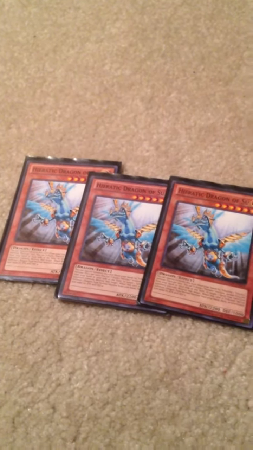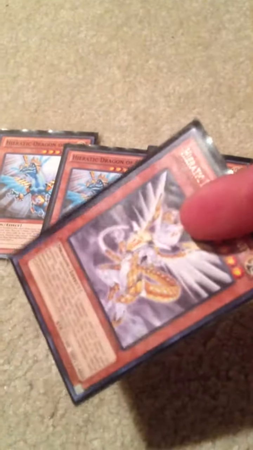Next up we have 3 Sue. Yet again another staple. You can tribute something like your Tefnuit for Sue, and if you have another Sue in your hand, you can tribute that Sue for Sue. So on and so forth, gets the effect from him, and bring out some normal monsters.